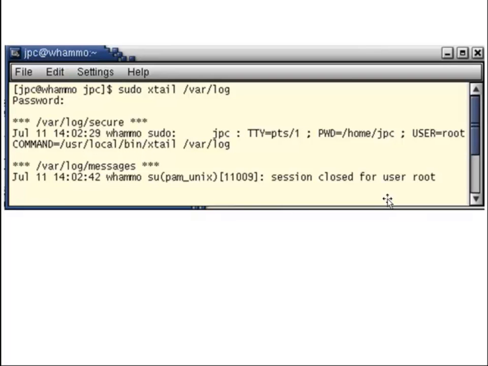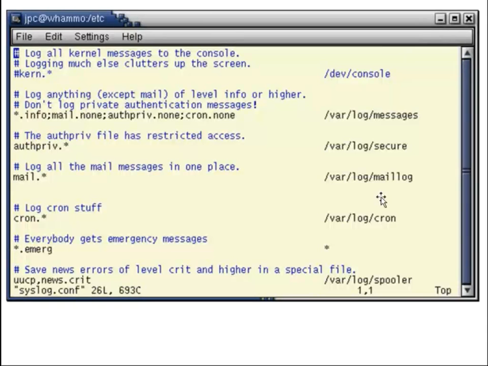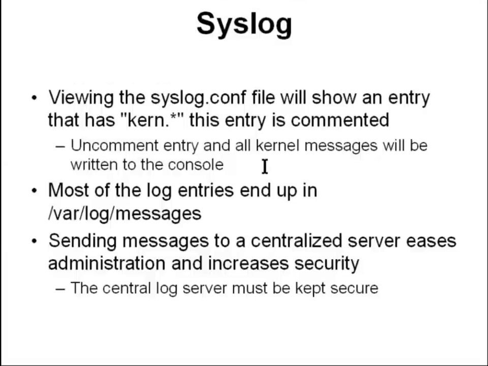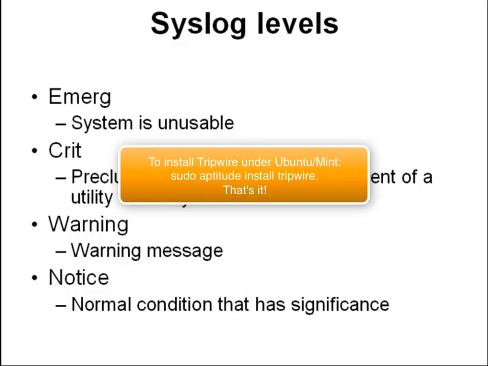And so I would make sure you get in here and you try all these different things, looking at syslog, changing some things in the syslog.conf file, log in, log out, do some things on your computer and see how the messages file, the secure file, all the other logs are updated. Also, as you'll see in the class running Tripwire, I want you to start playing around with that. You can play around with Tripwire, which is very easy to use. You can just follow along with what I did in the running Tripwire I class, or you can download AIDE or Samhain and try those out as well. But you need to get used to working with these programs because they will be your friend as a systems administrator.